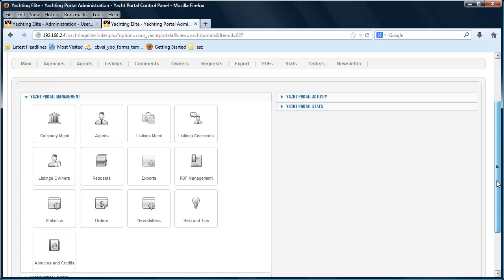You can use the application's navigation bar in order to return to the Application Control panel or go directly to an area. You can return to the Application Control panel by clicking on the main link in the application's navigation bar.